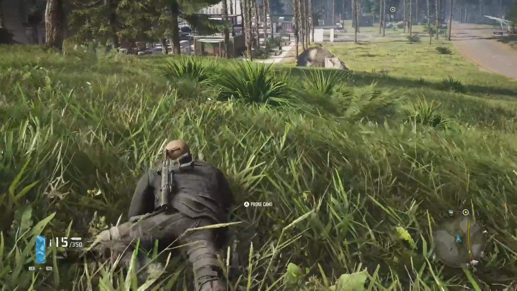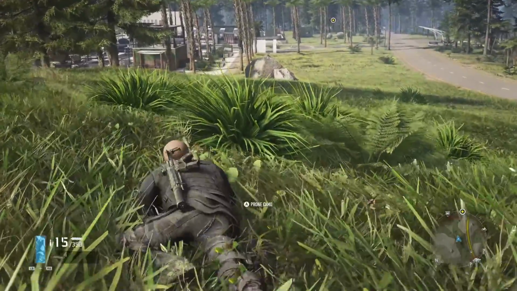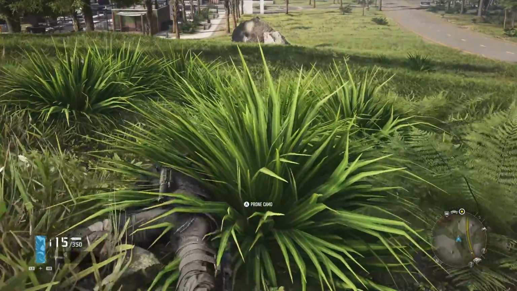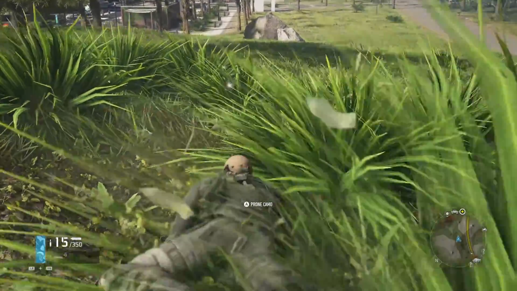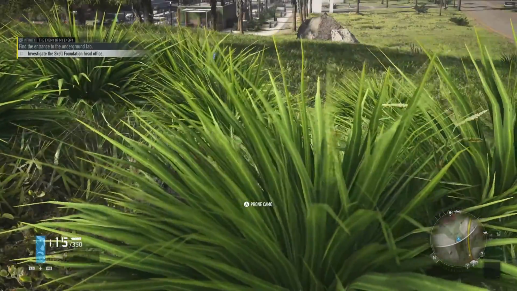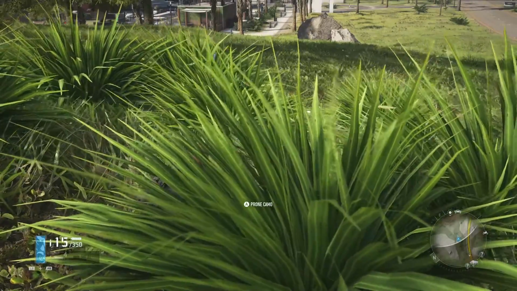Let's see if we go over here to these bushes. I can't believe this. It's like, really? I'm not in cover? There we go. That's pretty. Well, we're almost in cover. Come on now. There we go. All right, I'm guessing we're still in cover.